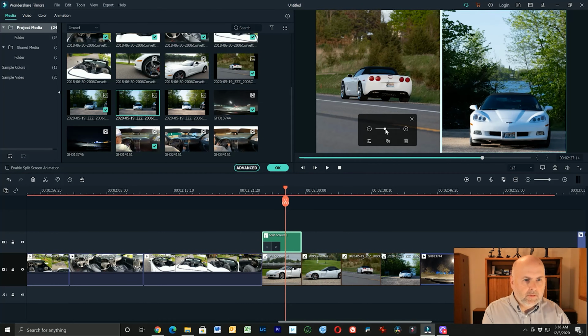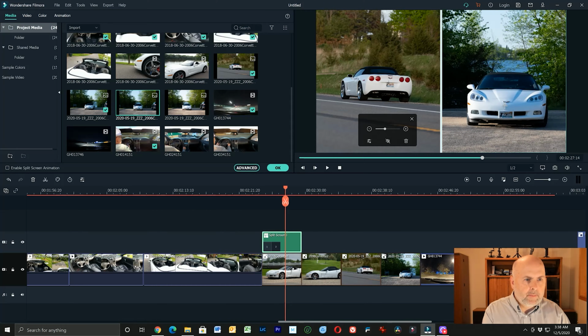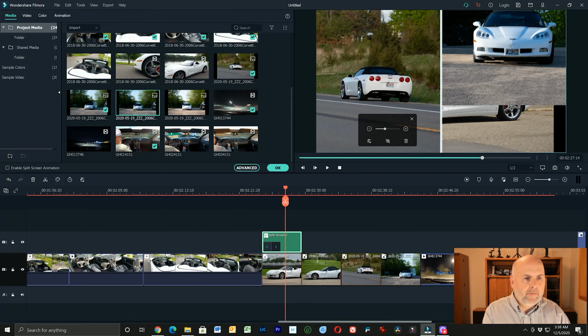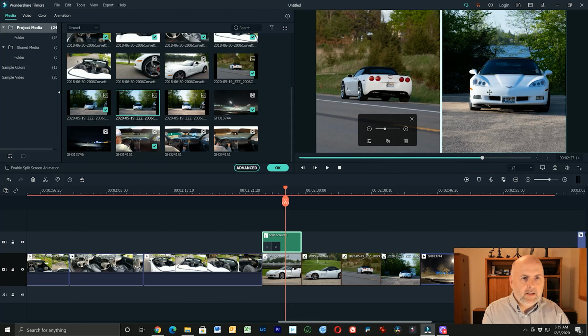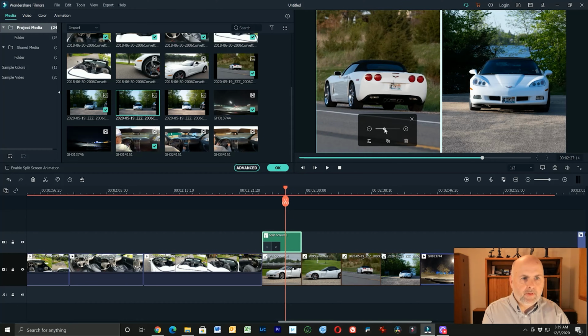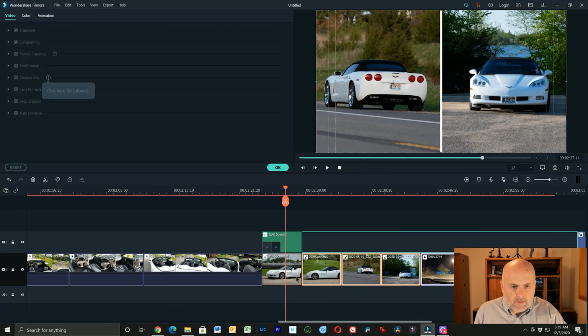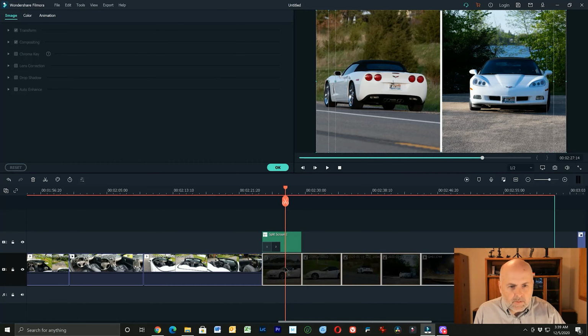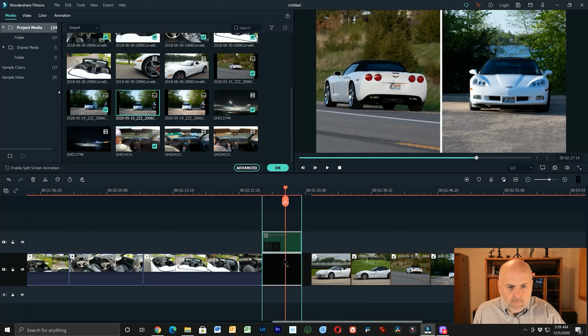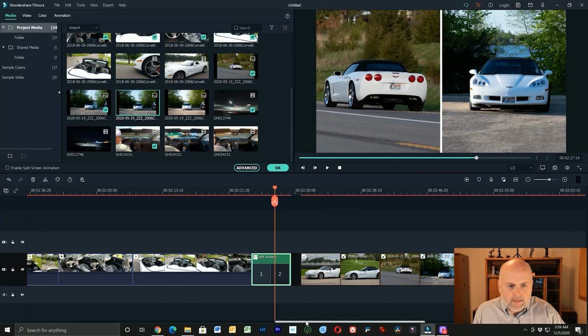Let's zoom in on this one a little bit and see if we can drag our image up. If I drag it too far, it reveals the video underneath, so we don't want to do that. So we'll drag that down slightly, and from a scaling perspective, let's make this one a little bit bigger to match up with the picture on the right. Since we're doing that, there's no need to have this other video file hidden underneath it. So we're going to left click and drag the mouse to select all these videos, move them to the right, and move the split screen down into the timeline.